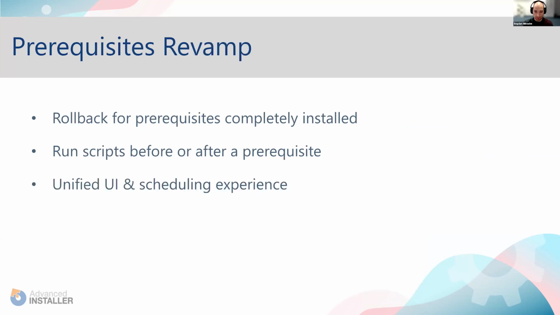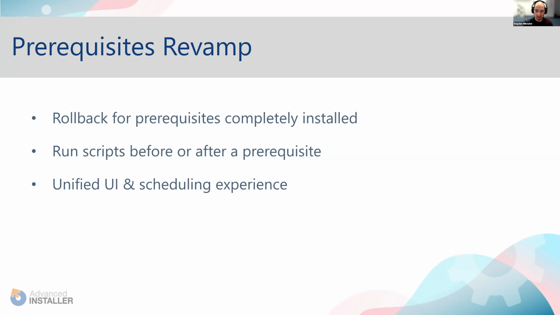Another big investment was the one that we made in our support for prerequisites. The prerequisite engine from Advanced Installer was started almost 20 years ago, I think in the first or second year after we started building Advanced Installer, because we needed to install Windows Installer 4.5 on older machines and other dependencies required by our users. And over time, that got expanded to support a lot more scenarios, but every now and then we had to accept design limitations simply because we were expanding our prerequisite support on an old architecture.